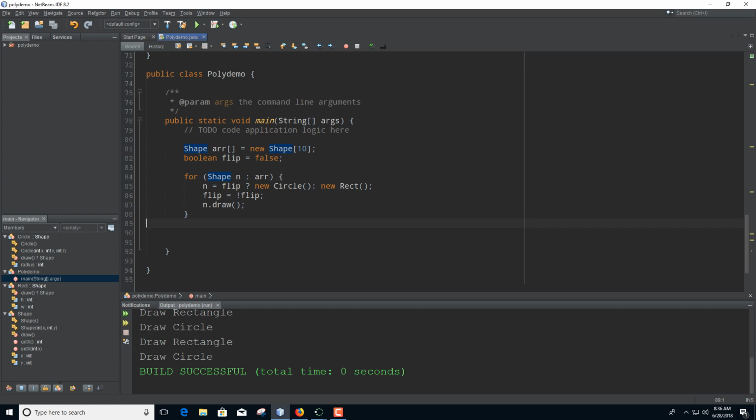Okay, so there's polymorphism in a nutshell. Is that super complicated? Super useful. Saves you a lot of time and gives you a cool way to structure your code. This is one way you'll see it used, with a base class array of several different objects that all need slightly different behaviors. They will all have overridden methods, and you can run them through a for loop and they will all do their own thing without you having to say, if this is a circle, draw it this way, or if this is a rectangle, draw it that way. It automatically knows. There's no if statement there. We had an if statement for the flip, but that was just for fun, to show that it can alternate, and we don't know which one is which necessarily without thinking about it, and the computer does.